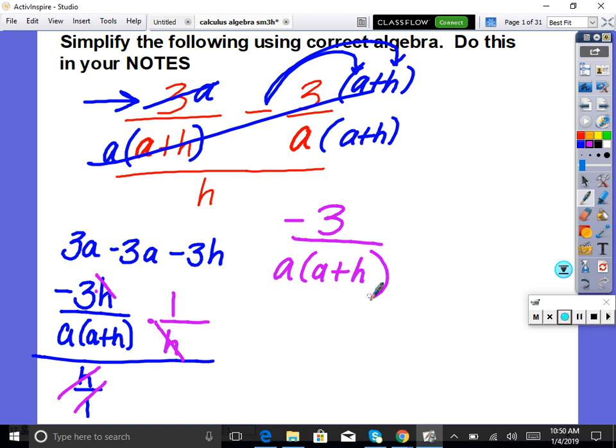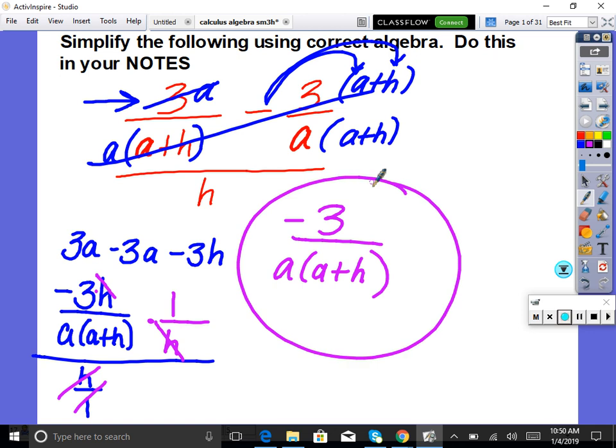Now understand, people have been asking me, is the bottom okay like that? And is it okay in standard form if I distributed a through? Yes, they are equal, right? One is not better than the other. Both are equal. Questions on that? Was it a lot easier than some of you made it out to be? Do you see where you made your errors? Okay, awesome. Let's try again.